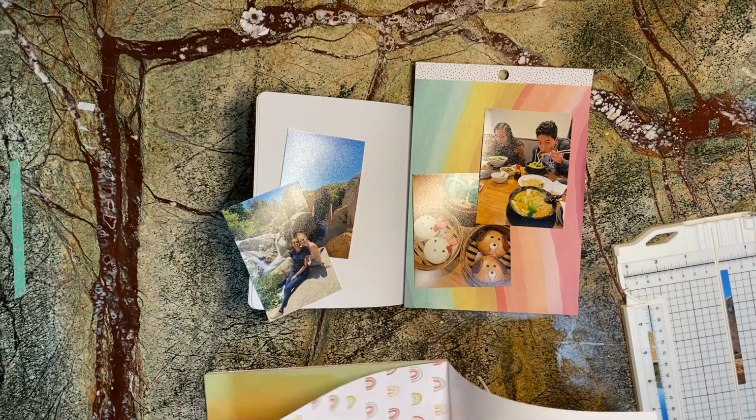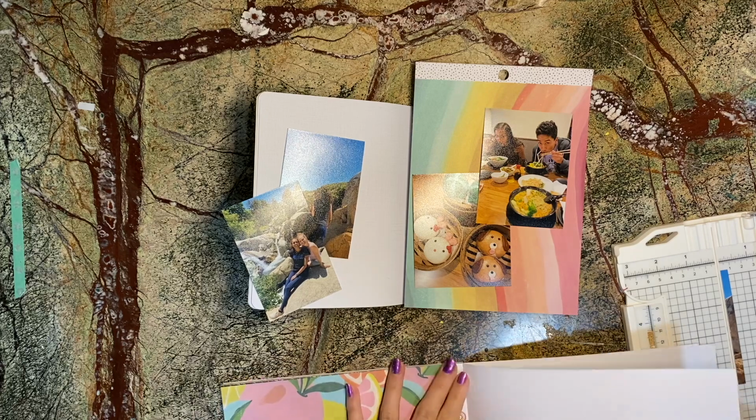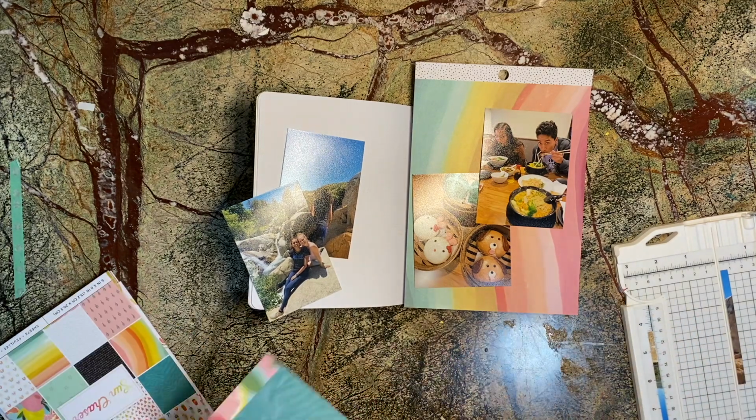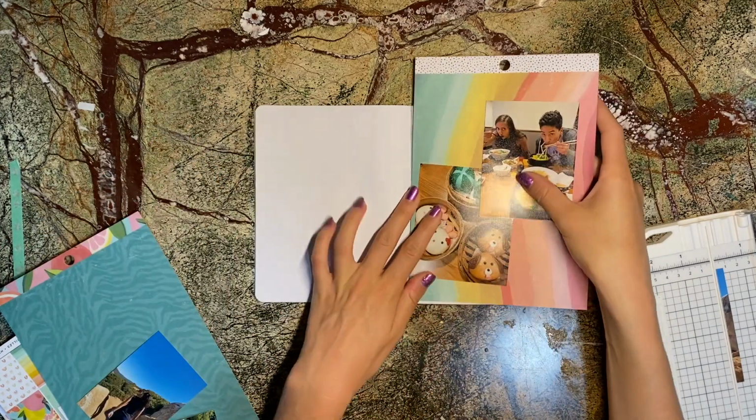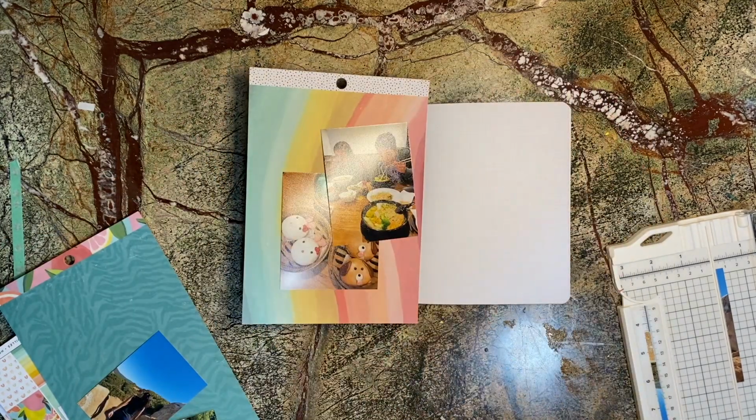So a lot of stuff from scrapbook.com, some things from Citrus Twist, and a couple of stamp sets from Everyday Explorers. So if you're wanting to know the details of the things I'm using, I would definitely check out that video.